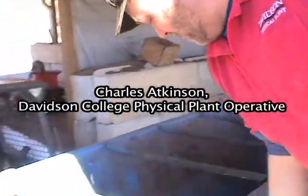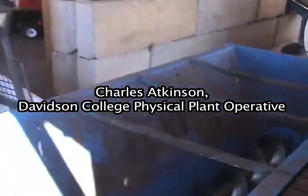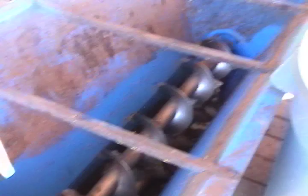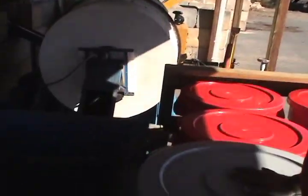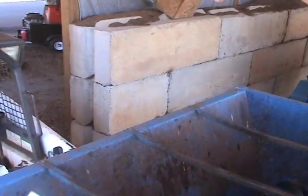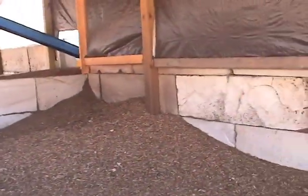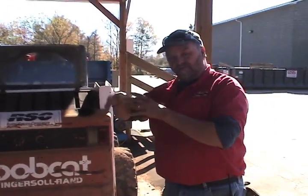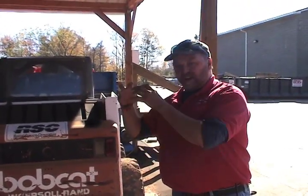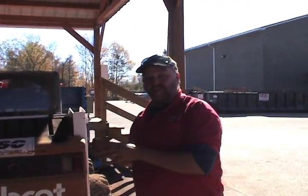As you come up here, this is where we mix it. This is called a mixer right here. And what we do is we have food waste that comes from Velcommons. We put 2 half buckets into the wood chips, and that's the carbon mixed in with it. You have to make the wood chips really fine so that they heat up faster. The bacteria has something to lock onto, because when the food breaks down, the carbon and the food mix together and cause the bacteria to work faster.